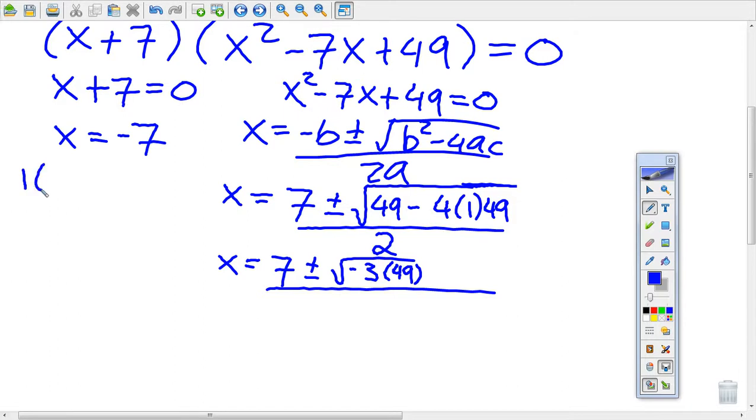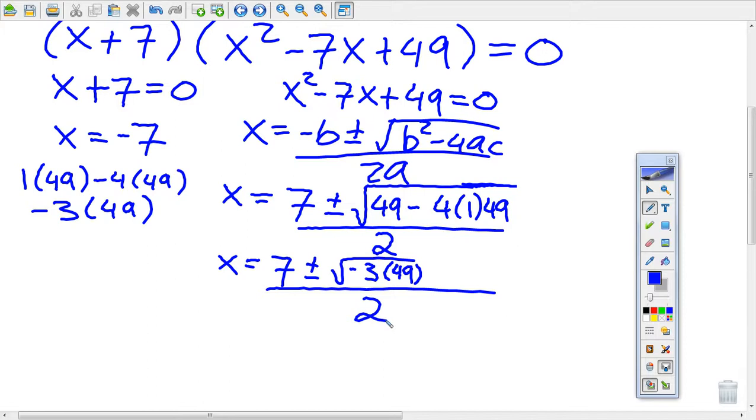49 you can rewrite as 1 times 49. And then you have 4 times 49. These are like apples and apples here. What's 1 apple minus 4 apples? Negative 3 apples. I didn't even have to figure out what 4 times 49 is. Okay. Also, I'm not going to do 3 times 49. Because what? What's unique about 49?